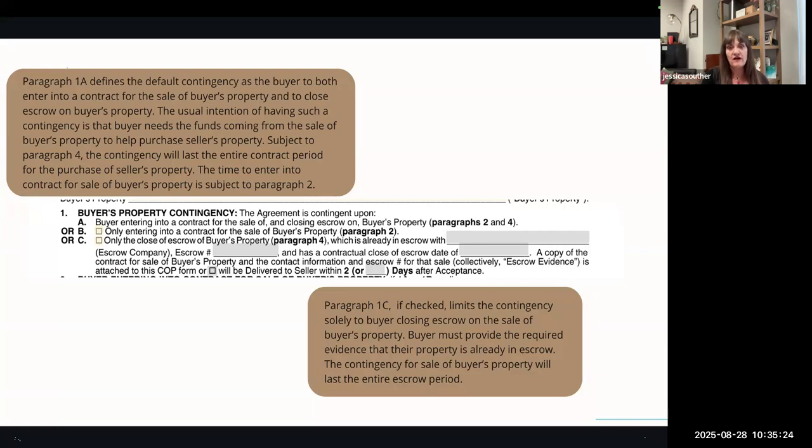As soon as you get into contract on their house, you remove that first contingency. The second contingency is the closing of that escrow, and that will last the entire escrow period unless we change that date a little bit later on in the contract. But the vast majority of the time, that contingency period will stay the entire time until the house closes. All right.